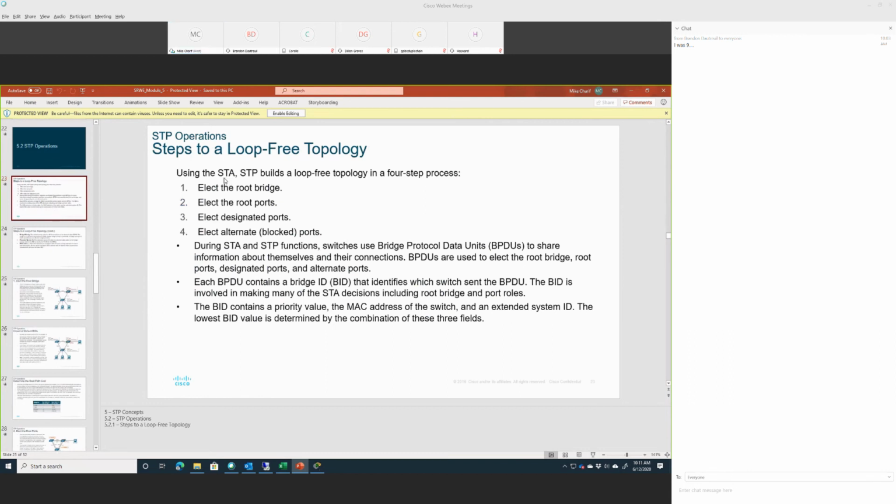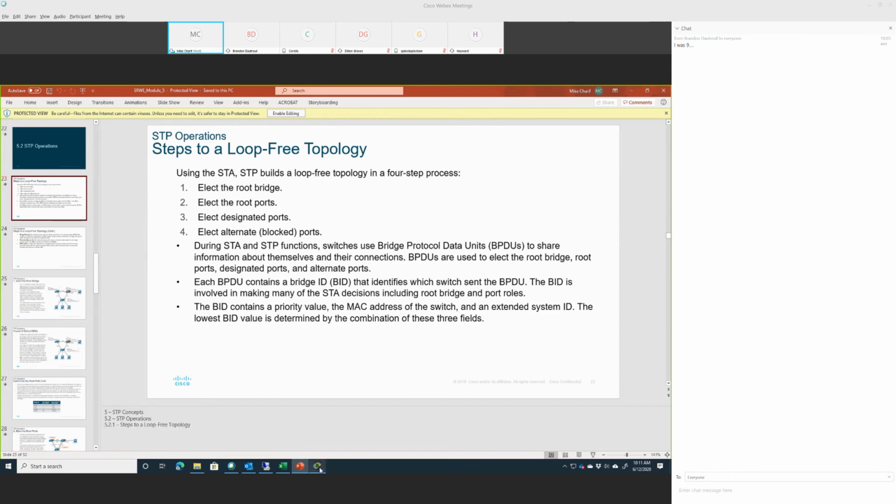Using the STA. What's the STA? Again, it stands for spanning tree what? Algorithm. So the first thing we need to do, remember we said we need the reference point: we need to elect the root bridge.